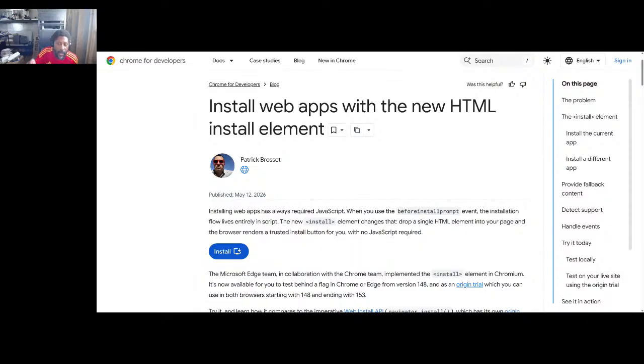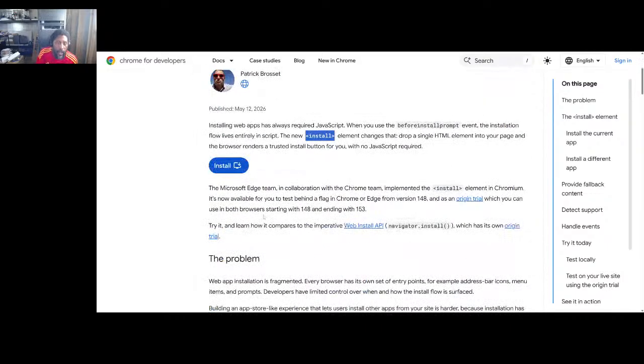Drop a single HTML element into your page, and the browser renders a trusted install button for you with no JavaScript required. Because again, it's built into the browser. So it understands, like, when I see this install element, oh, I know to show this. So it's kind of like, again, the video element, you know what I'm saying? So pretty cool. Now this makes sense that the Microsoft Edge team, because progressive web apps, Microsoft has pushed that a lot, you know what I'm saying?